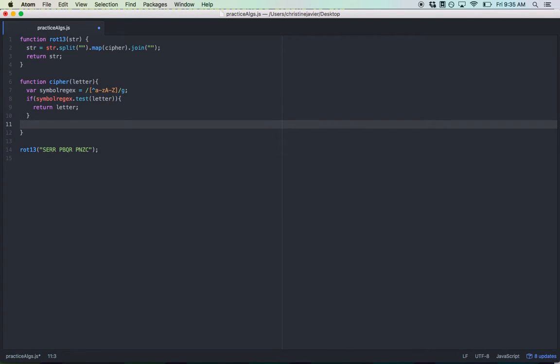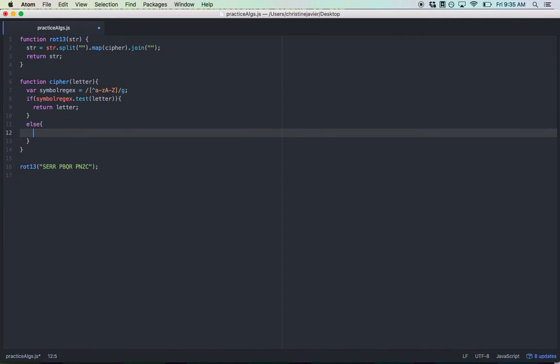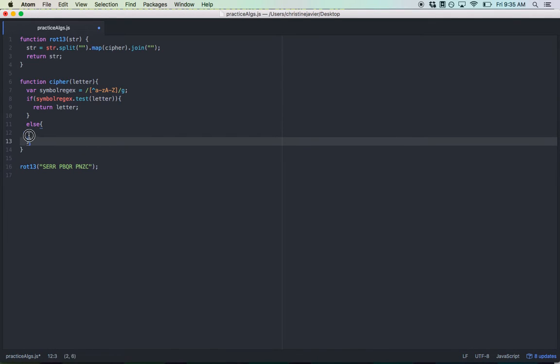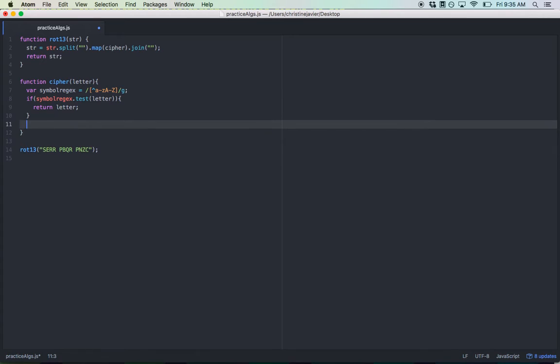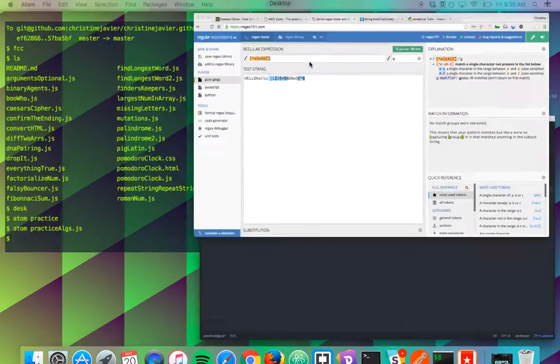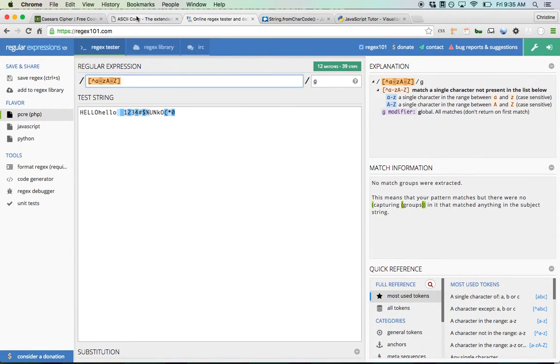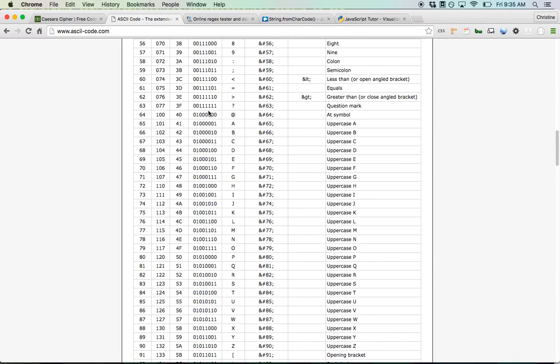Now, let's work on everything that is alphabetic, though. This is when the greater thinking comes into play. You could technically write an else statement for everything else, but you don't need to, and I just won't. All right, so now let's see. ASCII, this is where the fun comes in. For ROT13, you want to move 13 places.